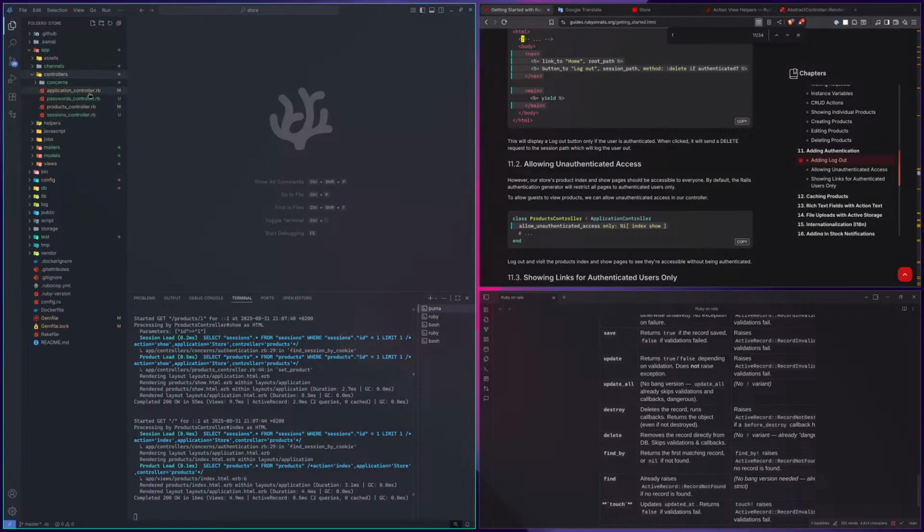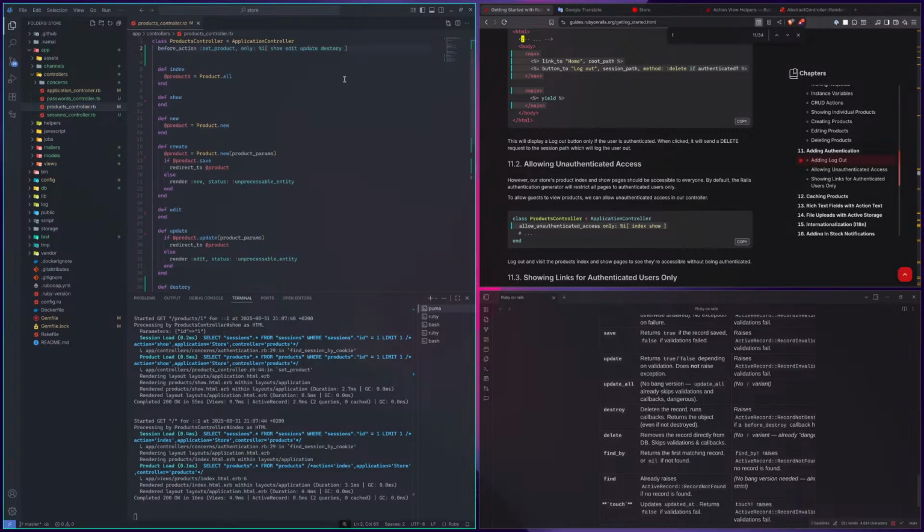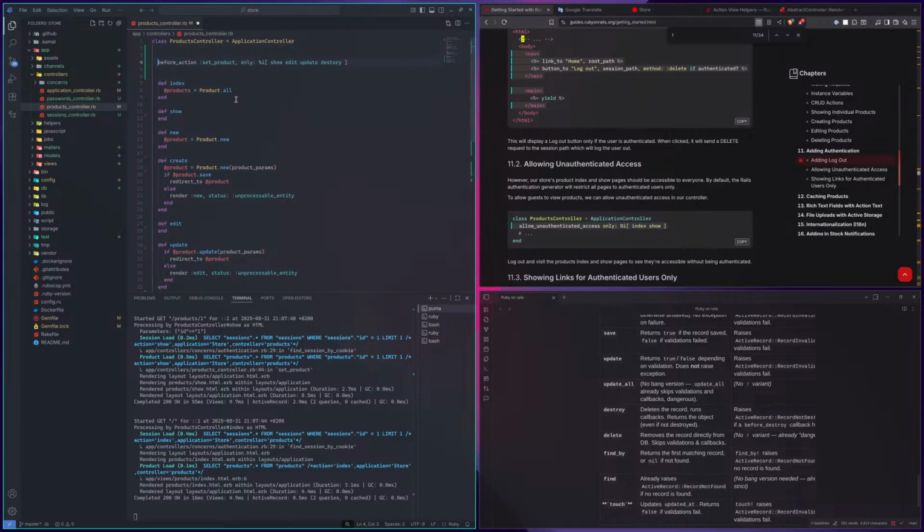So we go to the products controller, and here we have to specify allow unauthenticated access only.